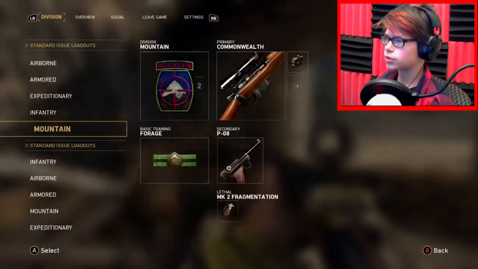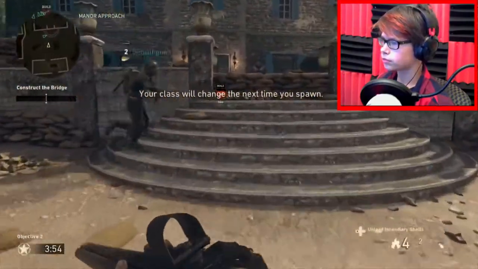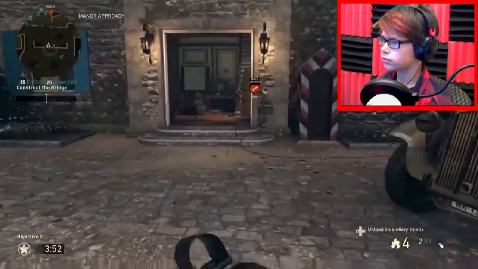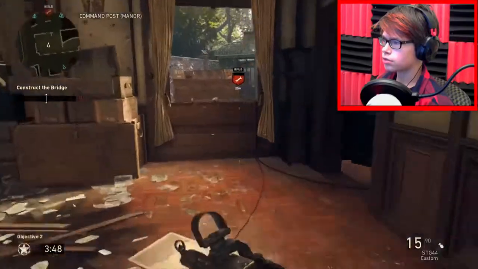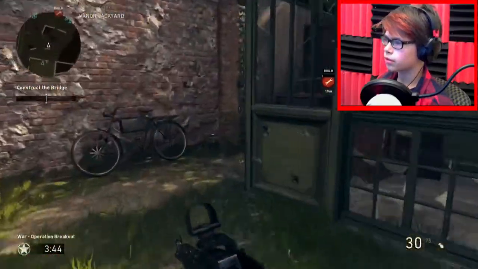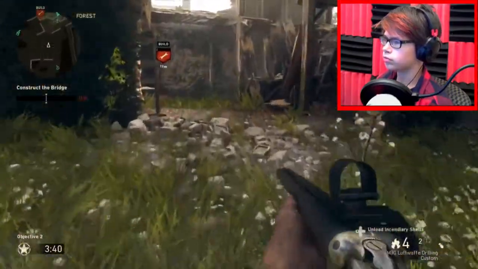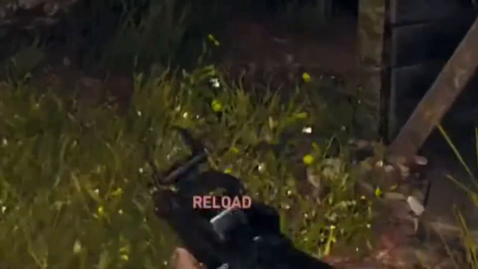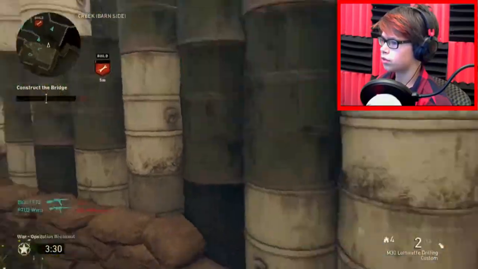Nice, alright, so now we're gonna switch up to my M1. I really want that as a secondary. Why does it say reload every time I swap to my shotgun? That's a bit weird.